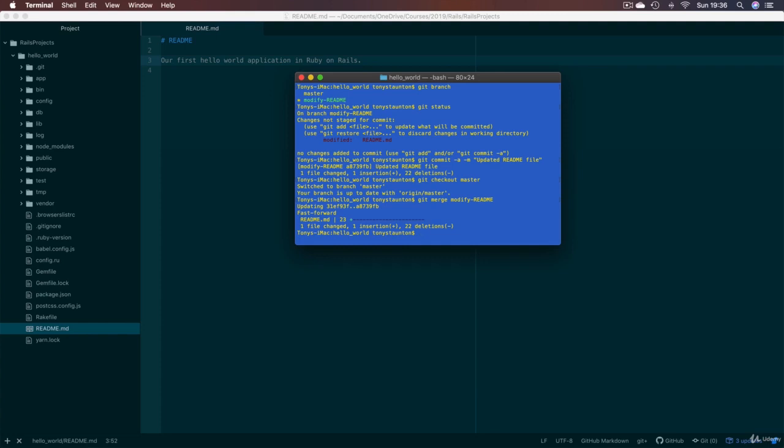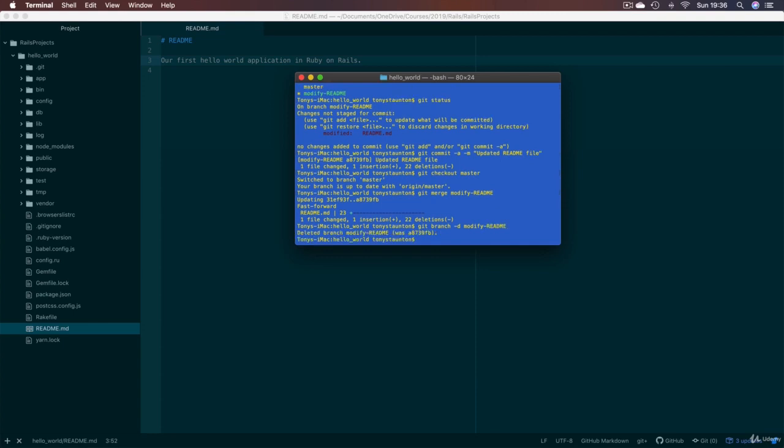So this takes a little bit of practice and a little bit of repetition to get your head around, but keep at it and don't lose faith. What we now want to do is delete the topic branch, and we do this with git branch -d, name of the branch we want to delete. Modify readme. Deleted branch modify readme. We no longer need this branch because we've merged it up into the master branch. So I hope all of this is making sense. If not, drop me a message in the site's comments or Q&A section.